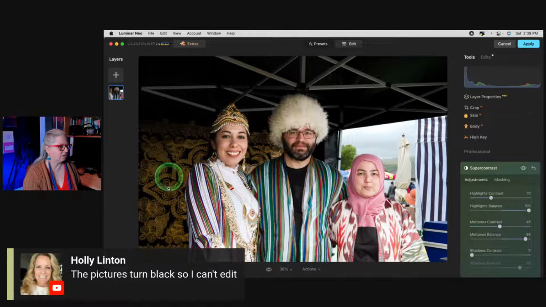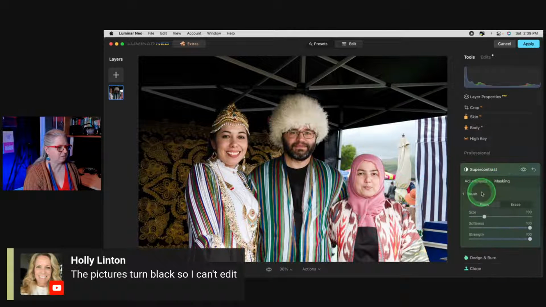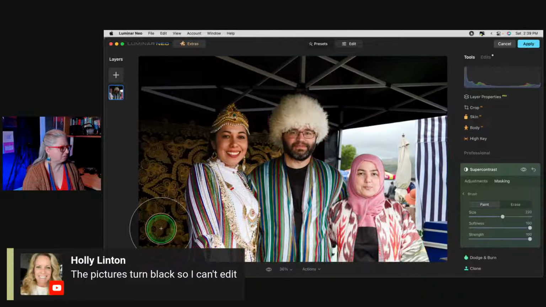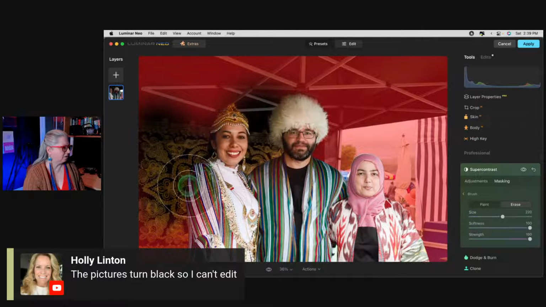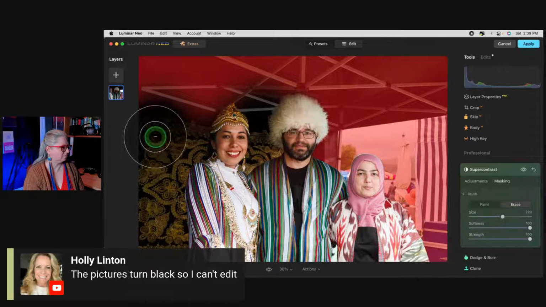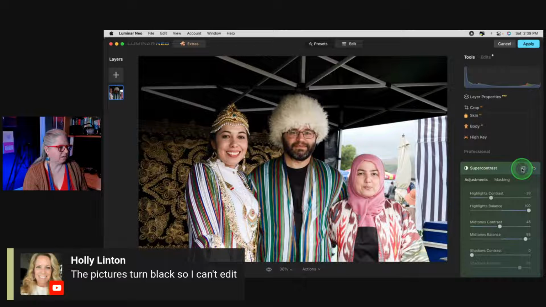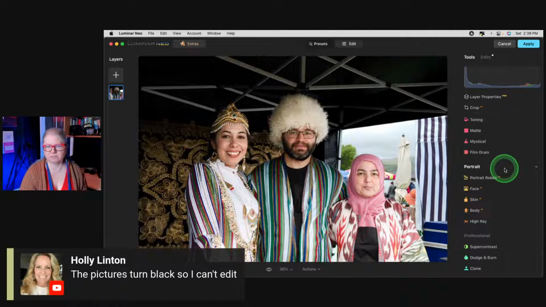And if I don't want it on here, I can erase it from there as well. Right? So I can just go do erase. So I don't want it here either. Oh, now I painted. Erase, erase, erase, erase. There we go. So now it's just getting that background. Right? So that's one way.